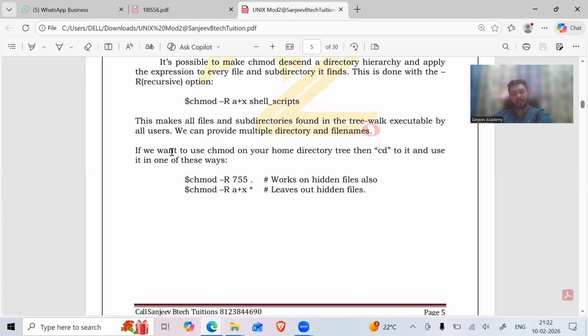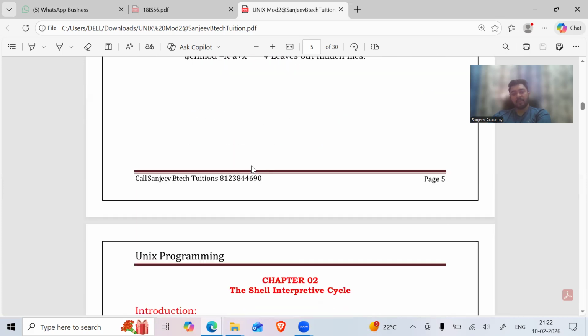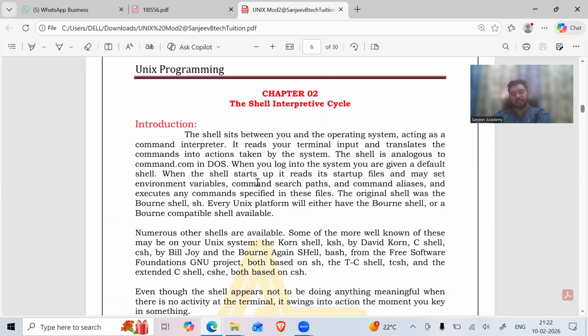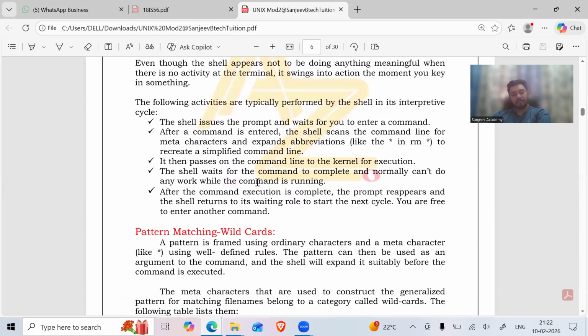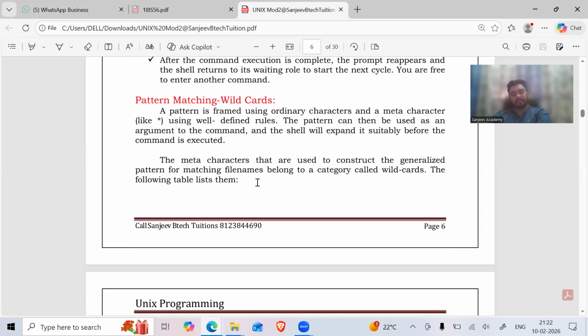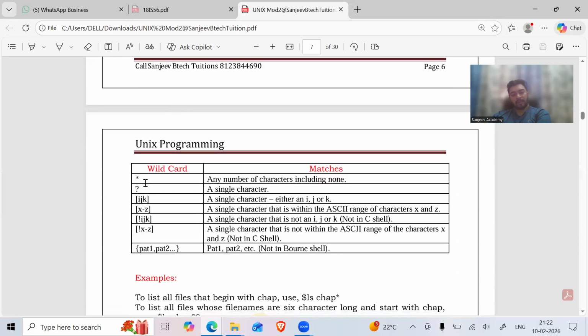So if you want to use the chmod home directory, then you have to type what? cd and then use it. cd .. and all will use it. Anyway, let's see. Pattern matching wildcard: star, any number of characters including none.